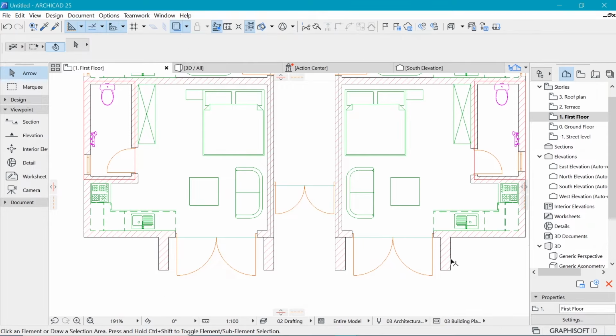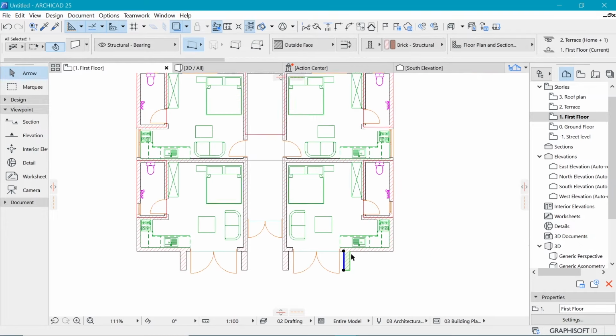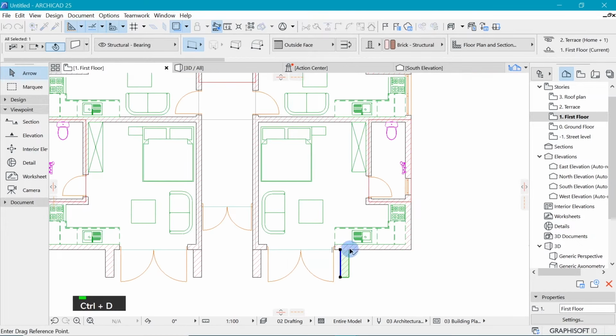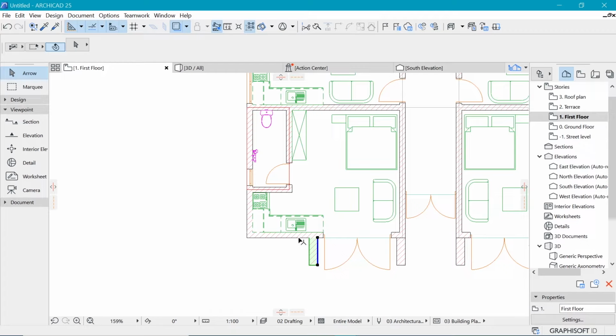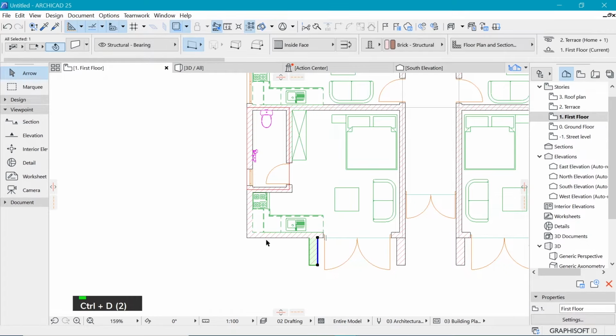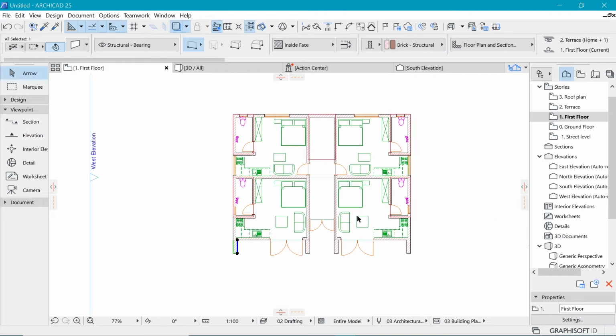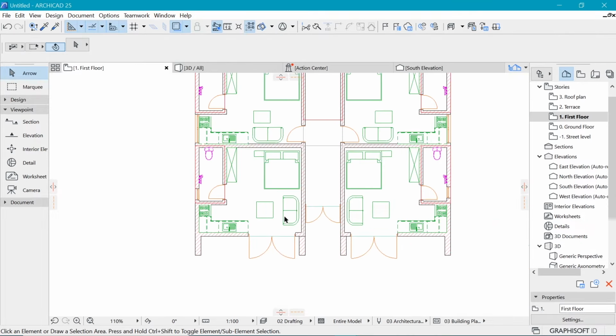And this feature wall actually moves to the end, so we move that by dragging, Control D to drag, and I'll put it on the extreme end right there. And this one as well, I'll select it, Control D to drag, and move it to the extreme end somewhere here. Great. So now we have ourselves an area for a balcony.